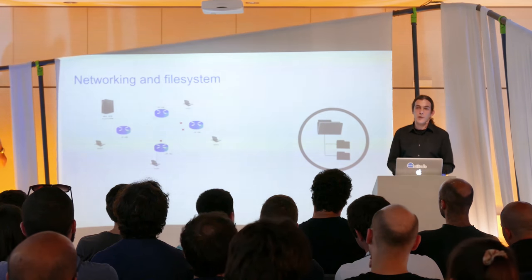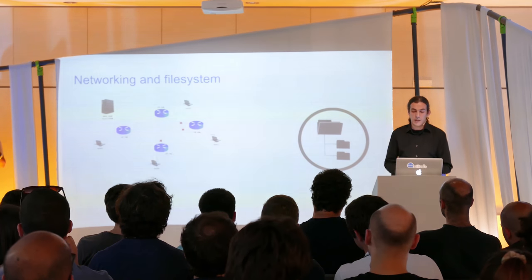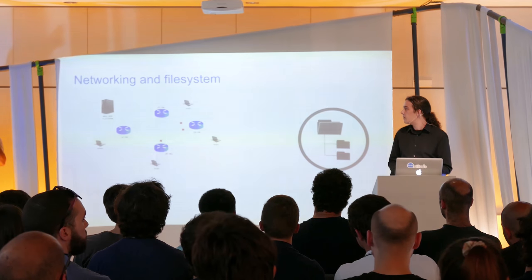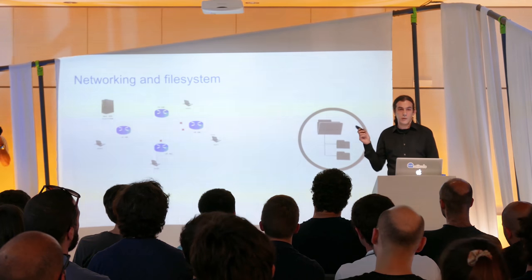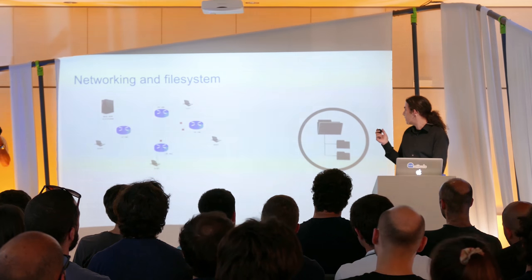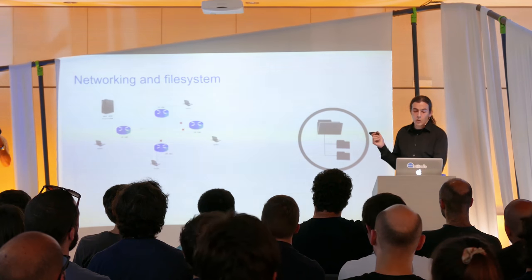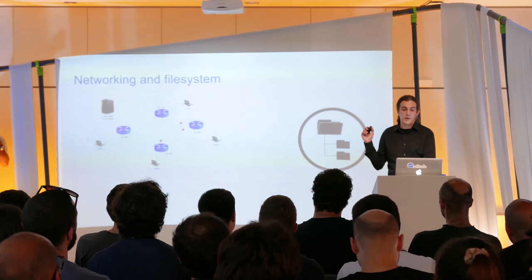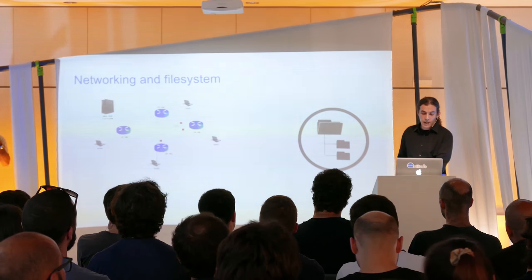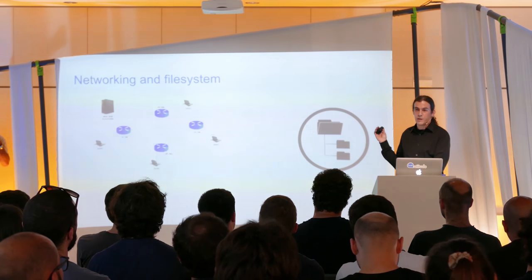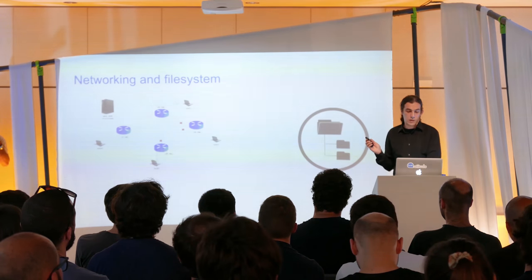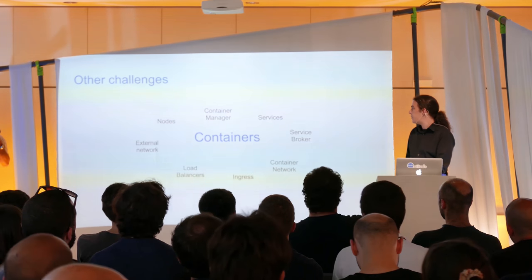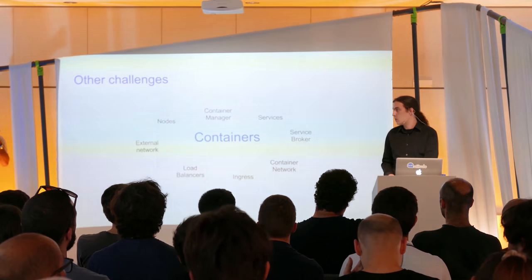If you start separating your applications into multiple containers, they might or might not live on the same machine. So you start facing problems like, how do those containers talk to each other? So networking, file system as well. In development, for example, you're going to be using your local file system to store the files, but if you go to the cloud or move to production, you don't want to have your files hosted within your container. Otherwise, you might lose them. So there are quite a few challenges when you move to containers.